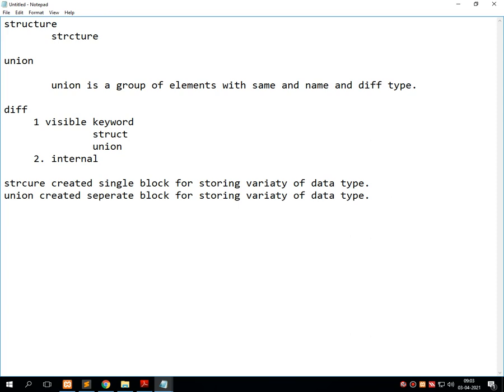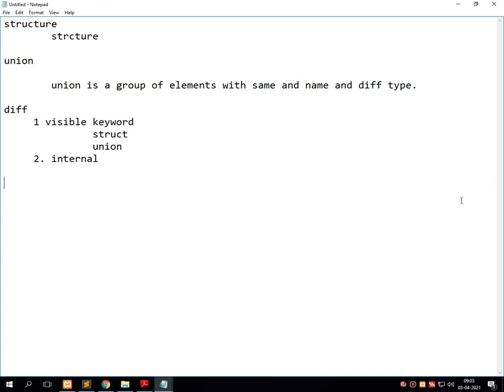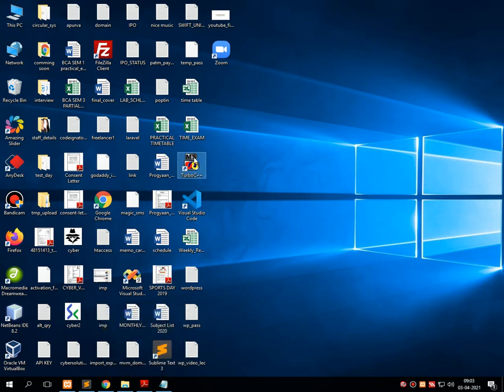So this is the difference. Structure creates a single block for storing the variety of data type, while union creates a separate block for each and every data type which has been declared inside the union. So let's see how can we use union practically into the program.